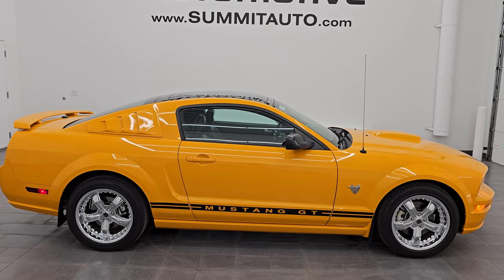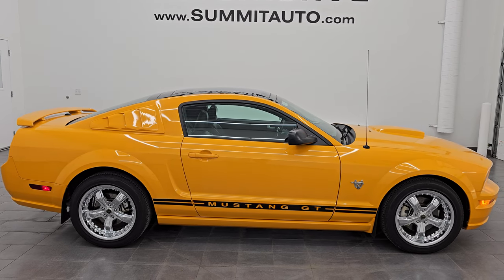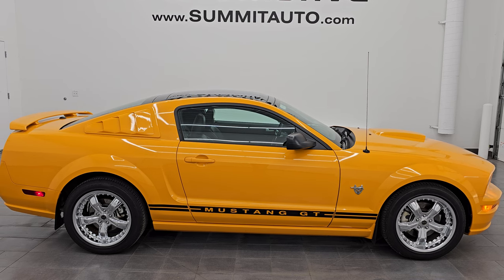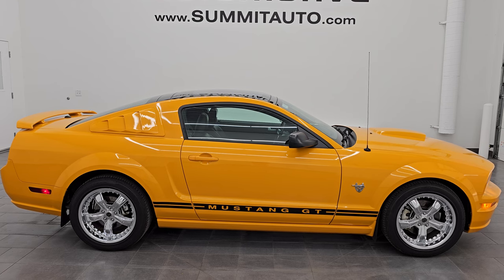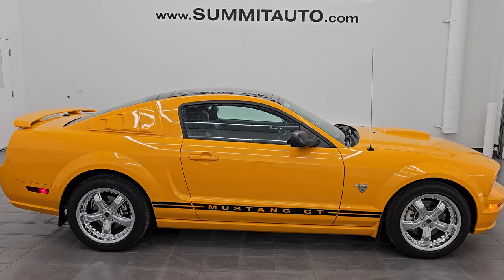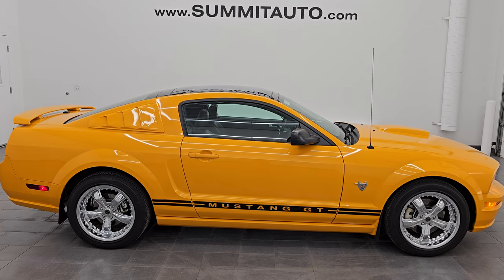To see more pictures of this car or one of our other 550 new and used cars, trucks, SUVs, minivans, Wranglers, sports cars, Mustangs, Camaros, Challengers, Chargers, Corvettes — you name it, we got it — go to SummitAuto.com. Full pictures and descriptions of every single vehicle are there. If you want to check out more HD videos, go to YouTube.com/SummitAuto. Click the bell notifications to get updates on the videos I do each and every day, and get access to one of the largest catalogs of vehicle and sports car walk-arounds on YouTube — over 9,500 videos. Don't miss out on gems like this one.